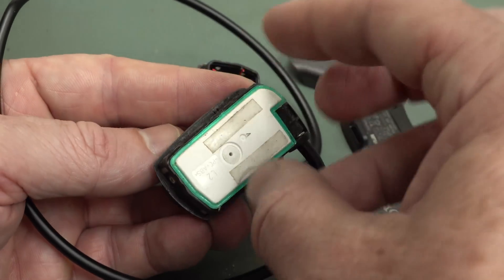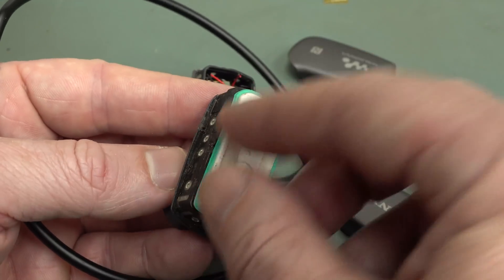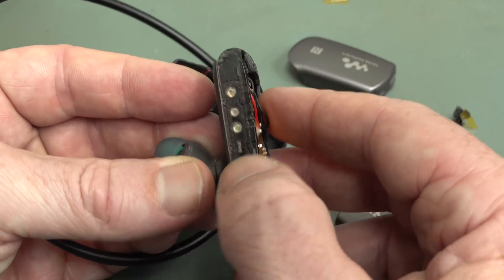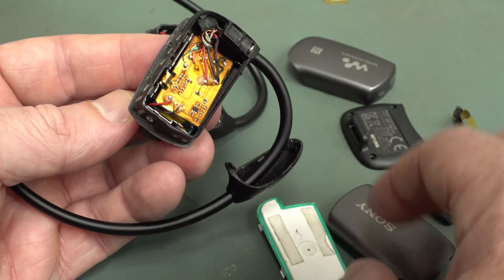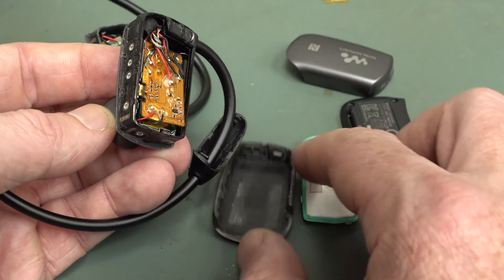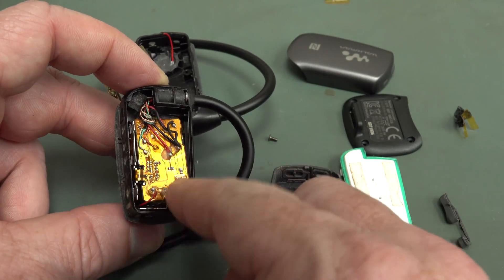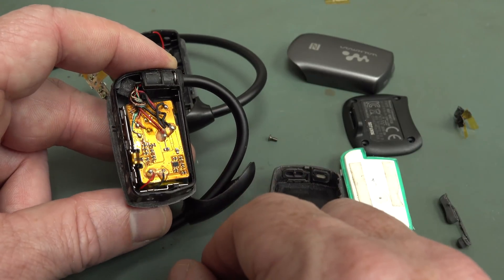If anyone has a better idea of how that's actually working, please leave it in the comments. I don't know how they've gotten away with that, but presumably they have in most cases - maybe not in this one. You get a bit of flex in your plastic, an extra water path comes in, a bit of contamination in the factory when putting this on. It only takes someone's hair in there from the factory to ruin that seal. They didn't decide to pot the thing - they could have done that, just filled it all up with some sort of flex potting compound.